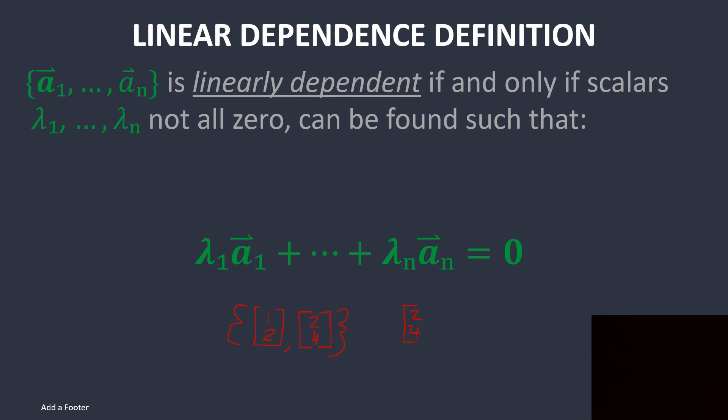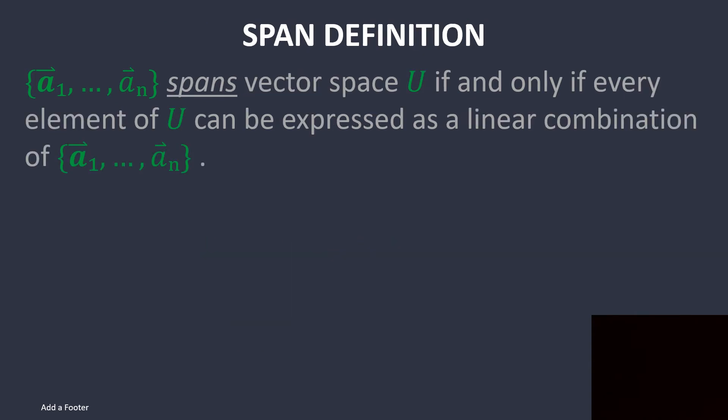And this is pretty easy to show that it's linearly dependent because you can represent this vector [2, 4] as being equal to, hang on, to being one-half times the first vector, which is basically a representation of this. Basically meaning this vector is not technically unique as it can be represented by a scalar times this first vector. As you can show, if you just had a set with this vector [1, 2] in it, that would be a linearly independent set because the only way for you to represent this as being equal to zero is if you have a zero scalar out front. But with this thing, you could just have this plus negative one-half times this, and that would equal zero without having the scalars all be zero.